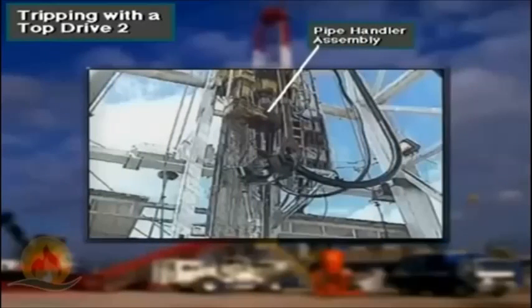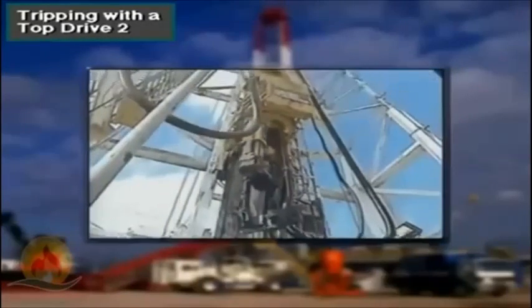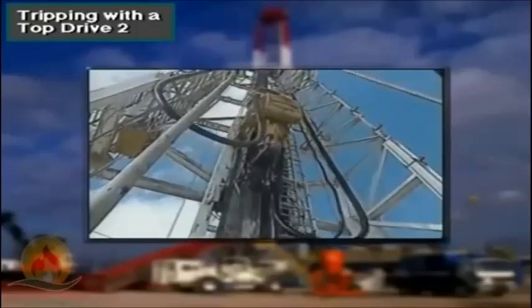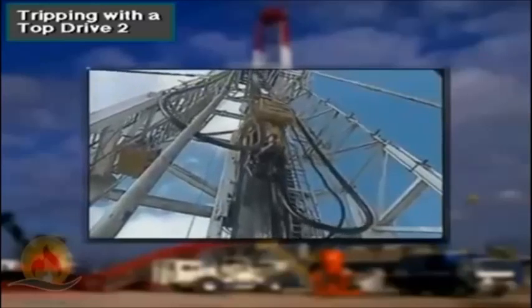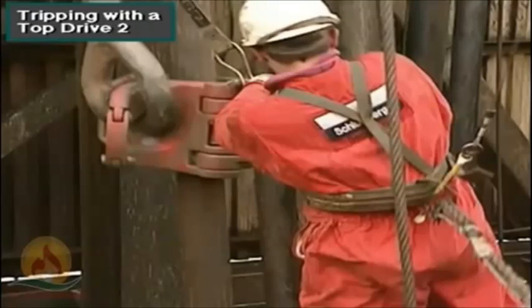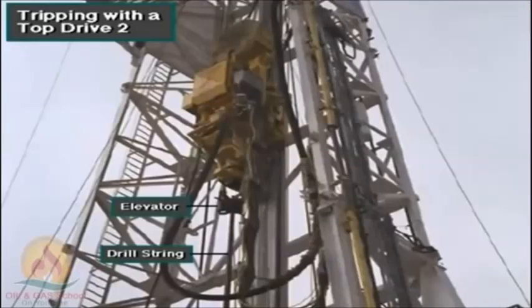The drilling crew can also position the elevator in any direction by unlocking the rotation lock and rotating the pipe handler assembly. Being able to position the pipe handler assembly in any direction enables the derrickman and rotary helpers to position the elevator where they need it to make a latch. The elevator returns to its original position when rotated by the drill string.